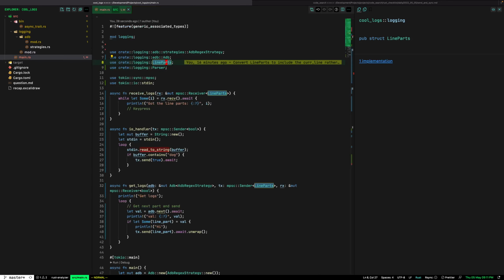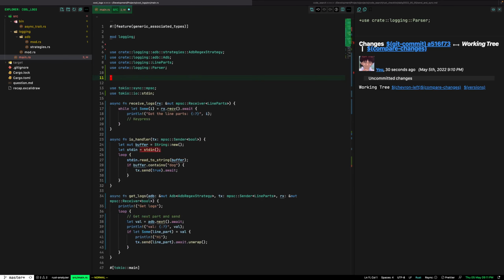Copy them. I'm trying to import the trait.